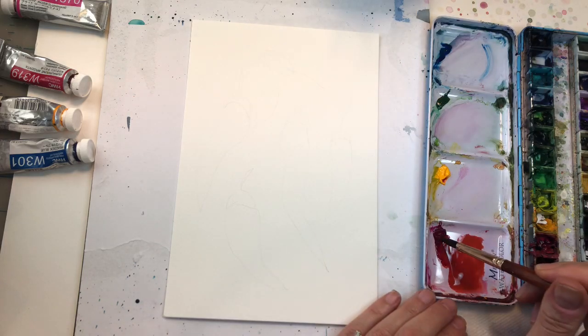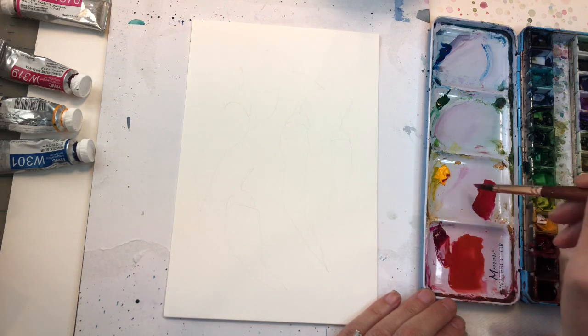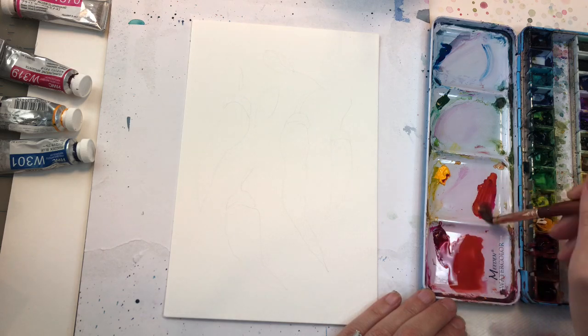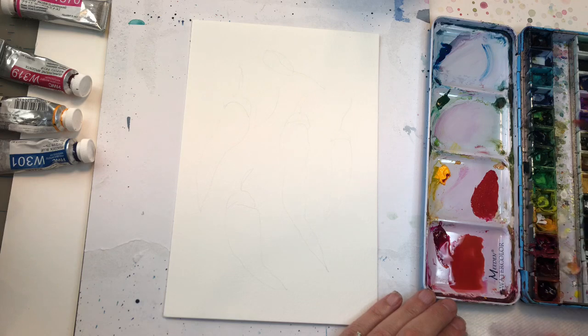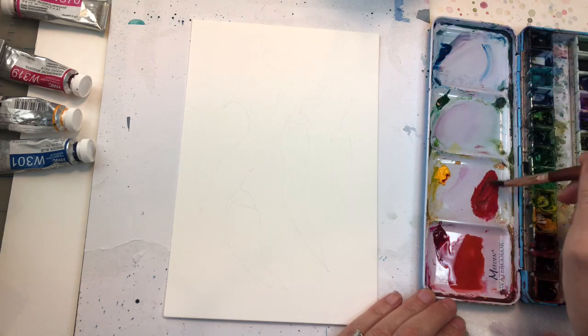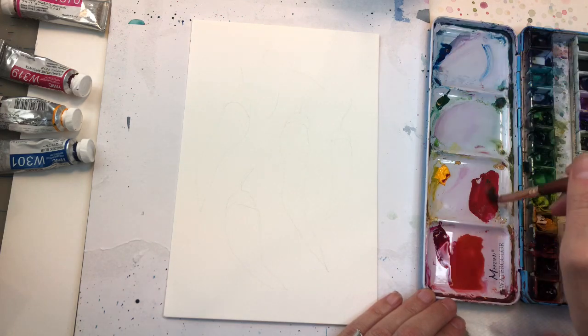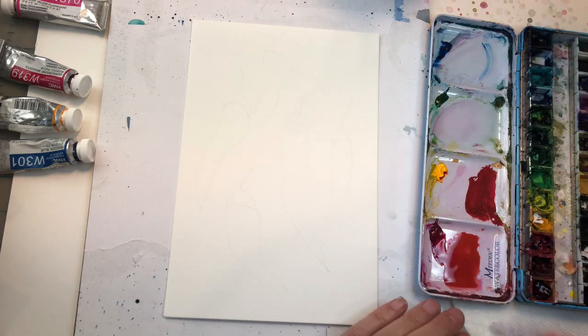Gonna need to make a little darker red too, so I'm gonna put some magenta over here, touch of yellow, and a little less water, more magenta. All right, want that in the side, and maybe a touch of the peacock, just to get a deeper red. There we go. We're gonna have that in the side. Clean up our brush.